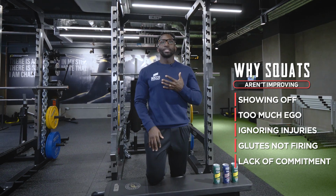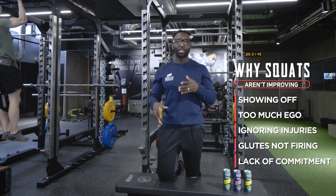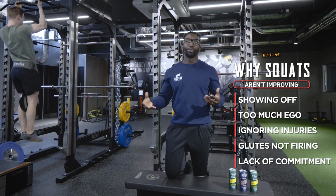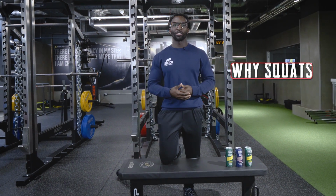Number 5, not committing to a workout program. So if you're doing a workout program for 2 weeks and then you jump onto another one for 2 weeks and then you're doing a week program over here, you're not going to find any progress in your squat. You want to stay in the program doing it for at least 6 weeks, even 12, in order for you to see some progress in your squat.